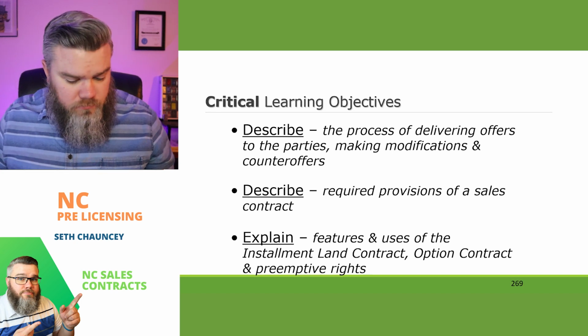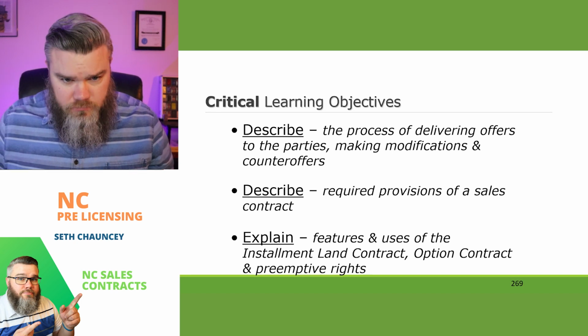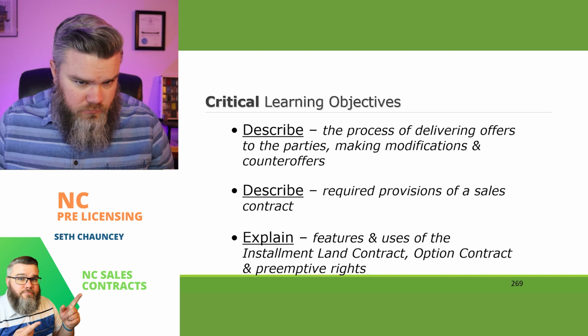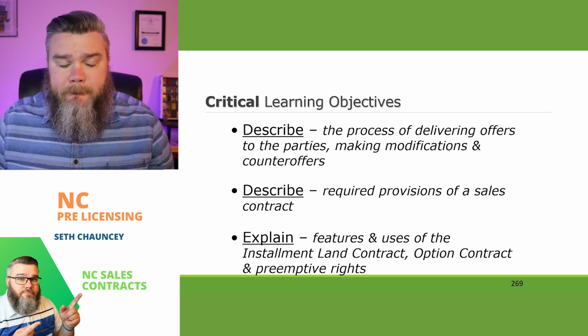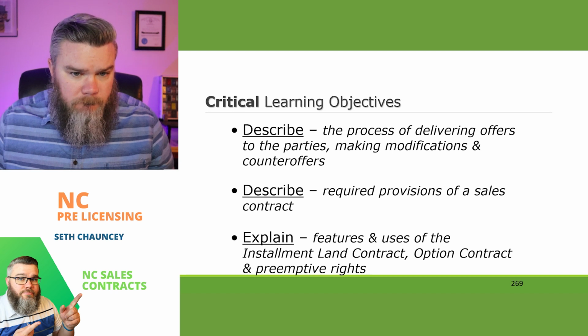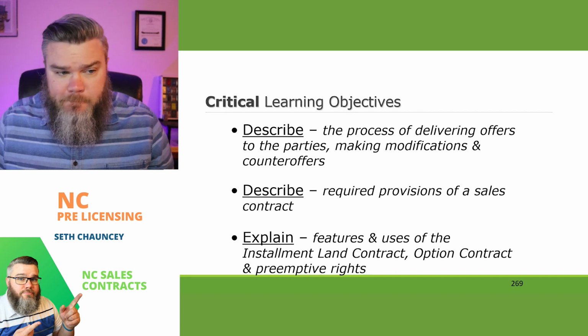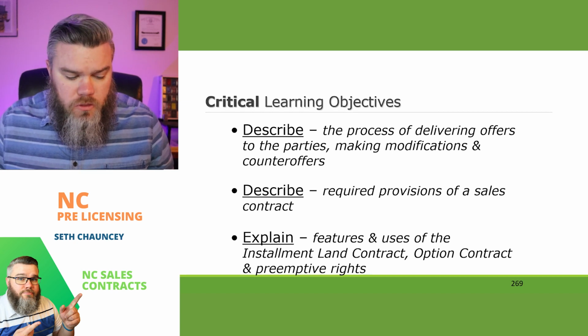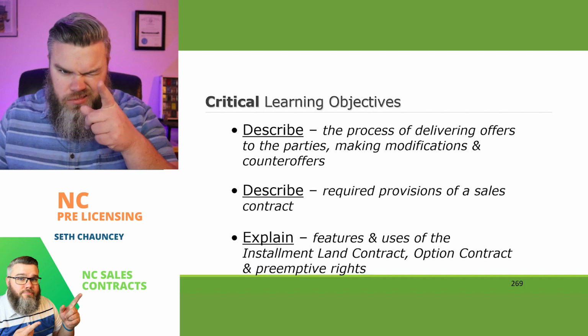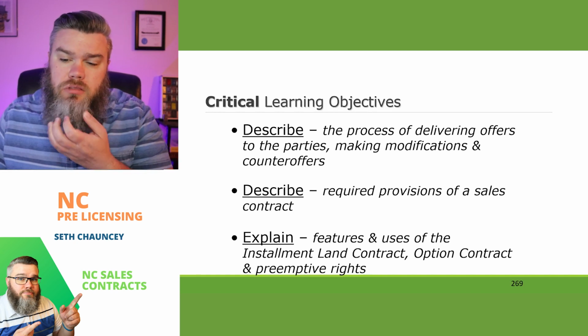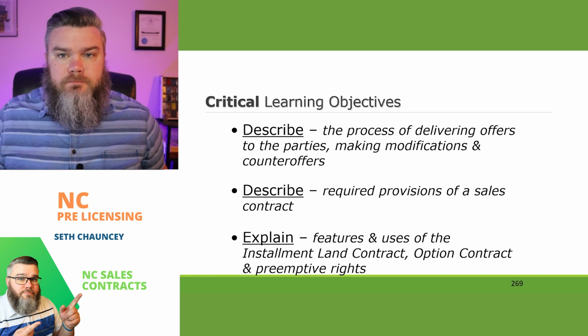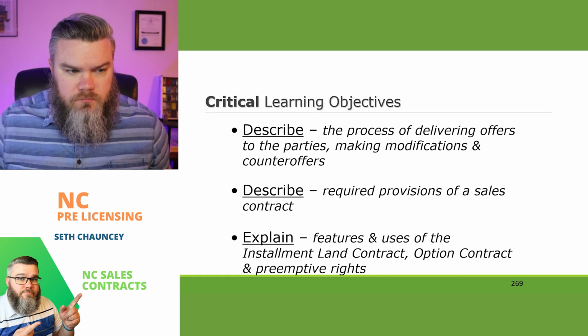I was wondering, you keep talking about the North Carolina 2T contract. Is that the standard contract that we always use for the sale of real property here in the state of North Carolina? Or is that a specific contract that we can use in North Carolina? And if so, okay, so it's the second one. So when do we use it? When do we not use it? Or is it just a preference thing?